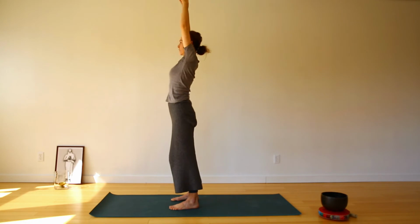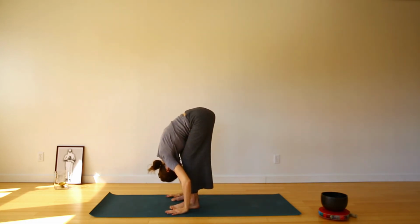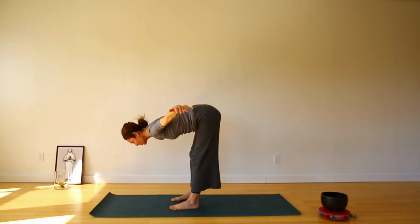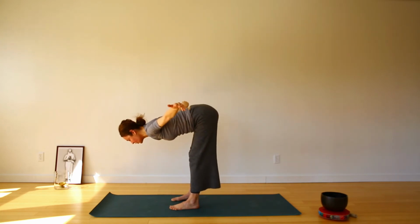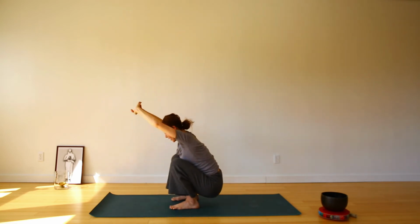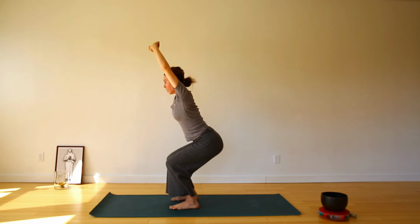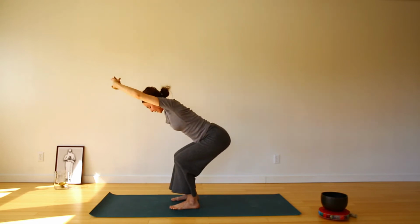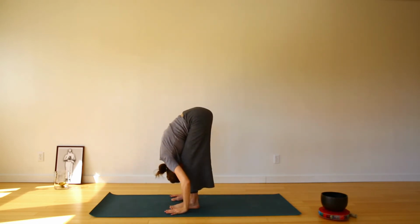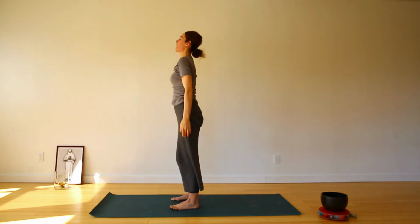Inhale, lift up. Each round, get stronger. Exhale, fold. Inhale, halfway up. Hold for five. Exhale, fold and lean back. Inhale, come up to half squat, hold for five. Exhale, fold. Inhale, come up. Exhale, lower the arms down.